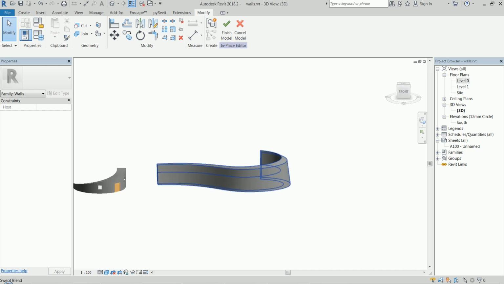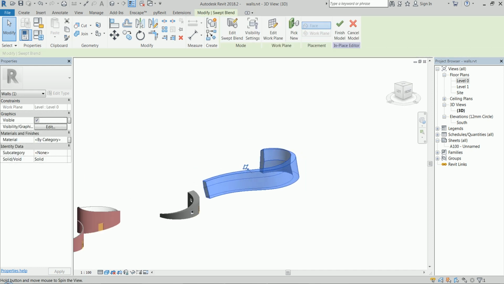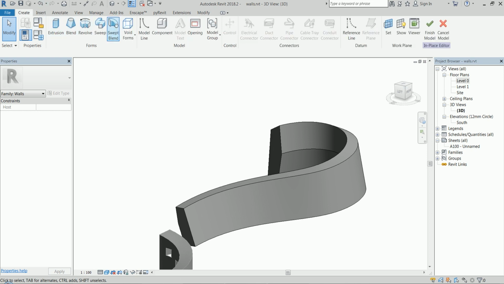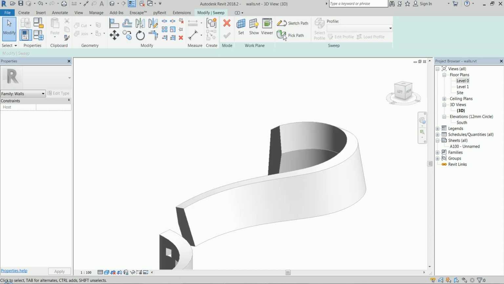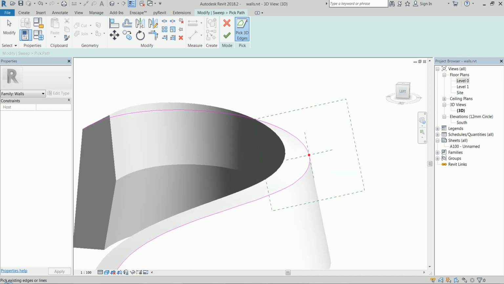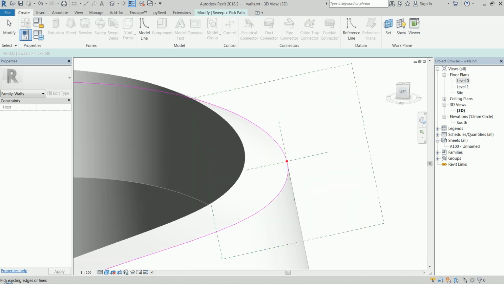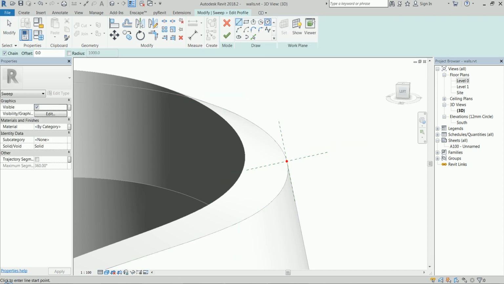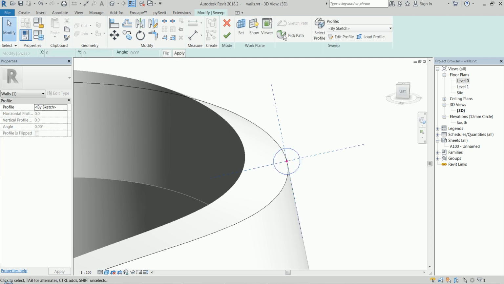And let's say we want to create something more, I don't know, I'm going to pick pattern, create a void sweep here, edit profile, just a circle like this.